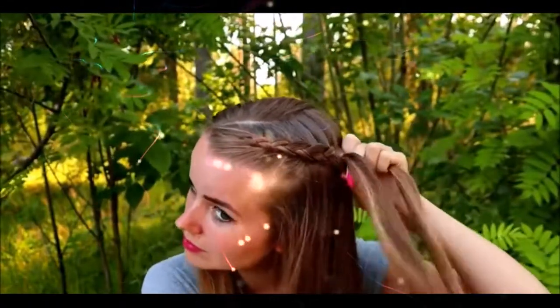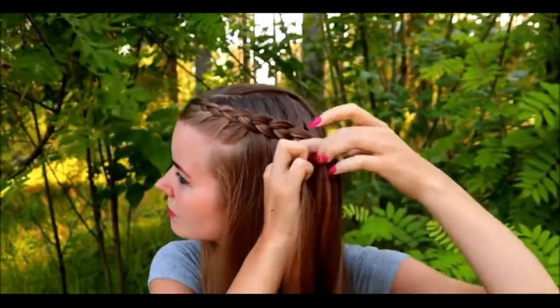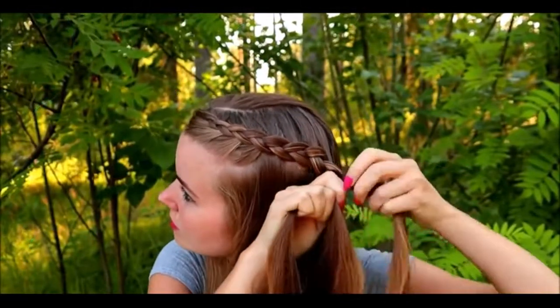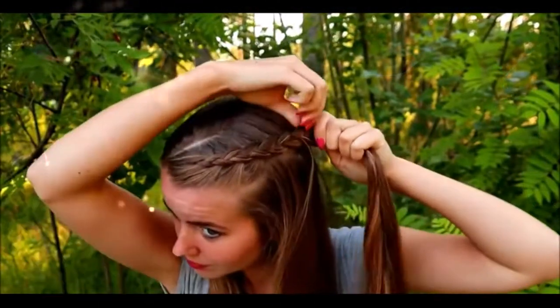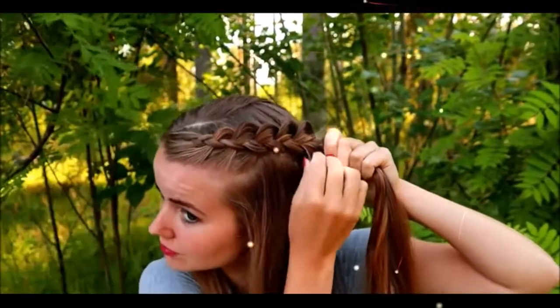But I still continue braiding and add hair from the right side just a few times. And then I stop adding hair also from that side and just braid until the end of the hair. You can get more volume for this hairstyle too if you pancake the edges of the braid.